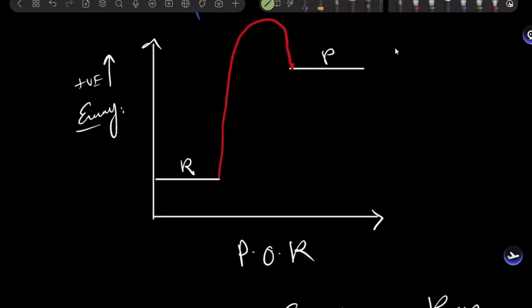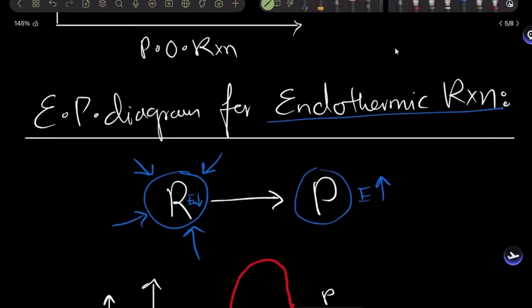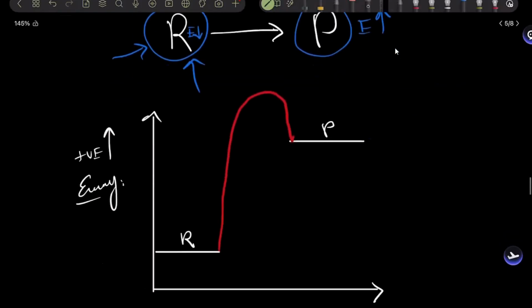Let's label delta H over here, or an enthalpy change. But before labeling that, tell me, what is the enthalpy change sign for endothermic reactions? Should it be positive or negative? Positive. It is positive, right? So we'll see that the delta H is going in the positive direction for the energy profile diagram of endothermic reactions. Now let's prove it over here.